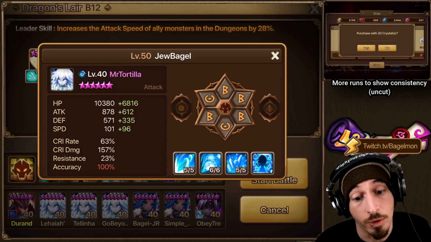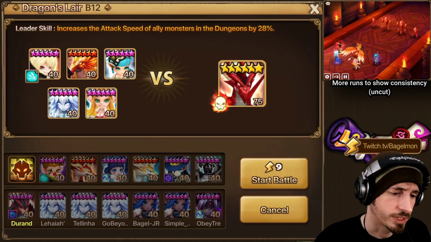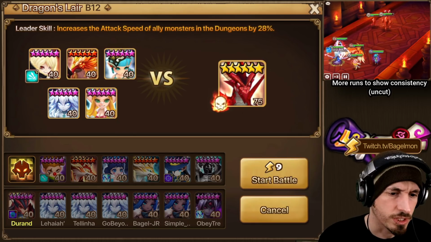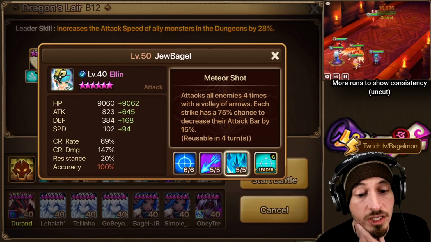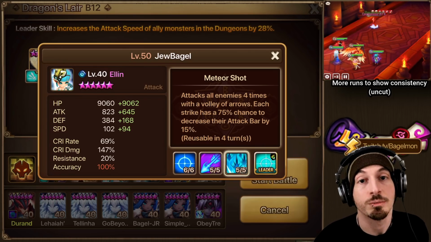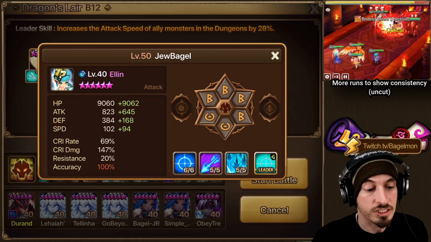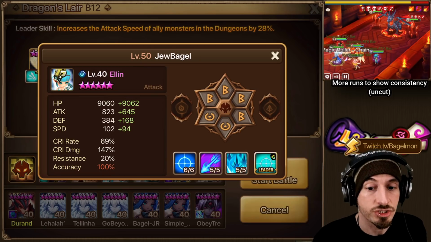The biggest thing is accuracy and violent focus, and basically Spectra's the one doing half the damage, right? The crit damage on things like Homunculus is just helping clear things faster. I do like the crit damage on her. Did we take a look at her third skill? Let's take a look at her third skill. Attack all enemies 4 times, volley of arrows. Each strike has a 75% chance to decrease the attack bar by 15%. Again, if it misses the first time, it can hit the second time, the third time, the fourth time. So you have so many opportunities, especially with 100% accuracy, to actually land these attack gauge decreases.